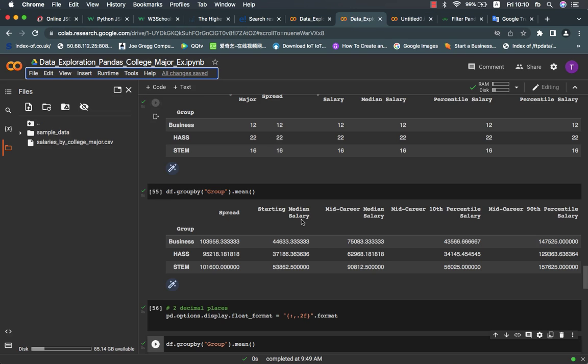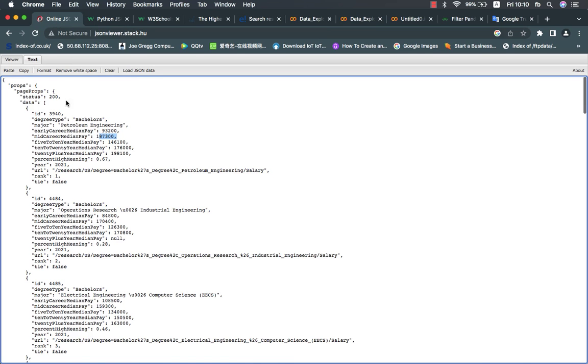Their actual names in the other data are like this: this is your starting one, that's 1, 2, 3, 4. So 10th percentile is the 10 to 20, and the 90th percentile should be the other one, mid career. We have this other one, mid career, 5 to 10, so we're skipping this one. We're taking this one and the last one. Yeah, that's what we're doing.